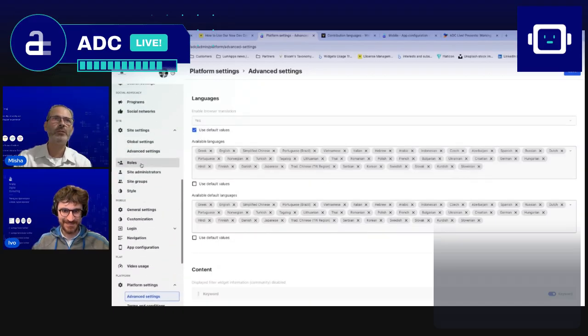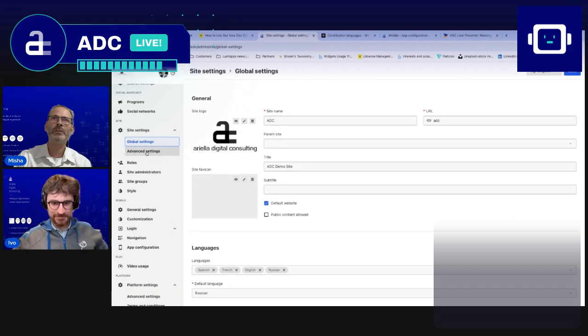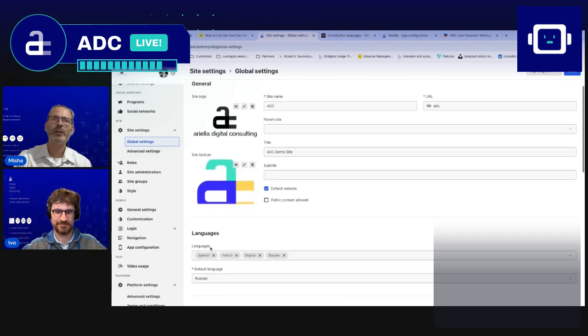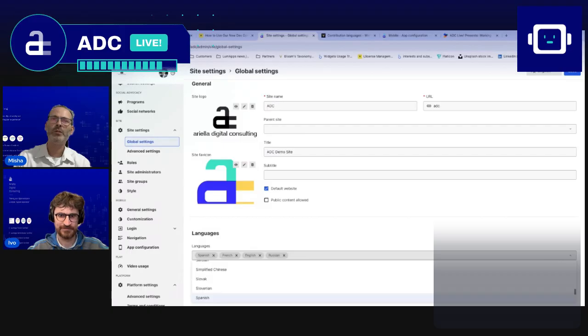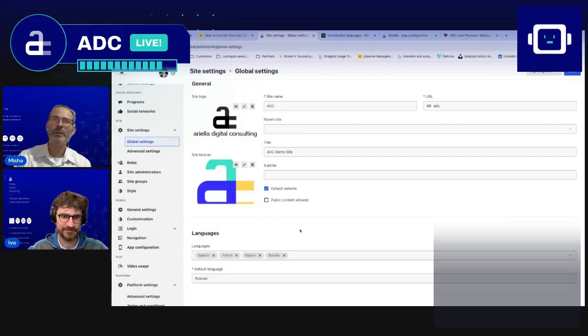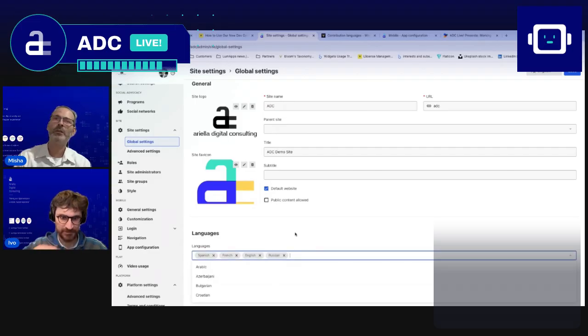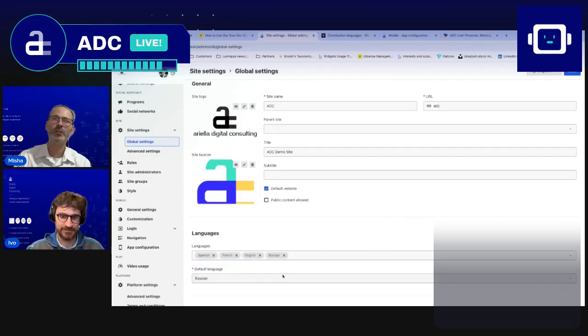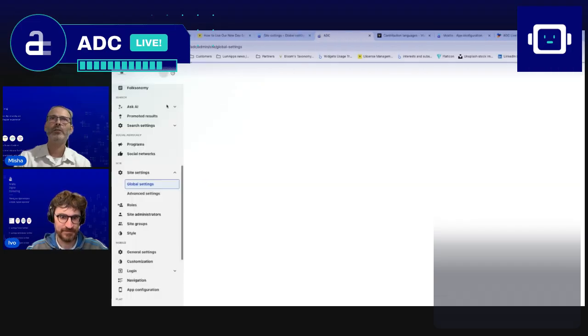Then we go back to the site, inside settings. This is where you can choose, from those available languages in the platform, which ones the site admin wants to actually add to their specific site. So if a language is not in the platform, it will never appear here, and the site admin can govern themselves as to which languages to restrict the site to.